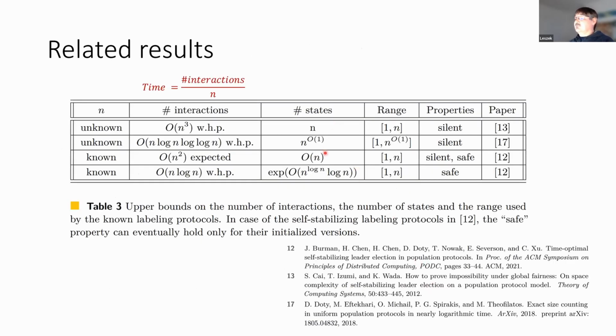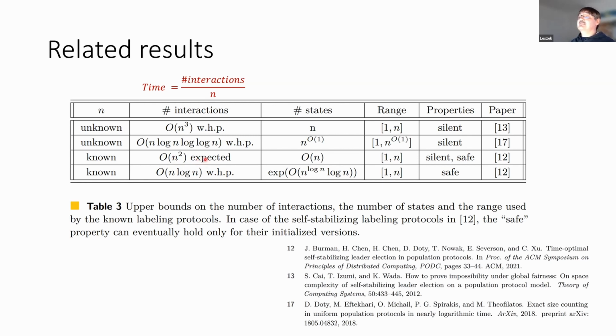Okay, so this is more or less the history before us, and we are probably the closest to... I already mentioned the first results from paper 13, and the other two results, 3 and 4, are probably the closest to us because they use a really fixed range from 1 to n. You cannot have more than n labels, but those algorithms were introduced for a different model, so they don't translate directly to what we do.